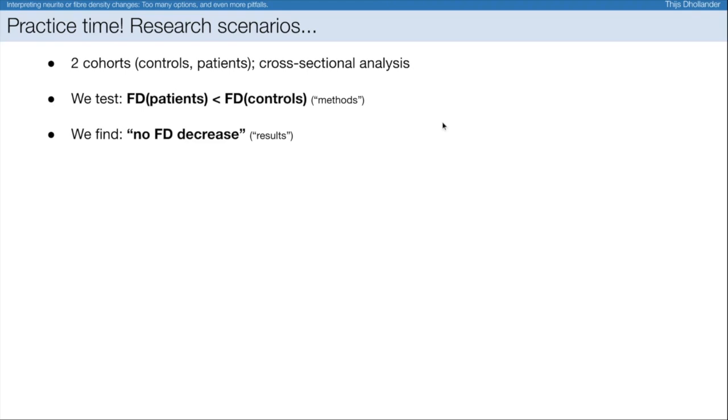So then you have your results section, and let's say we found that there was no statistically significant FD decrease. So that's what we found. So what's now the exercise? Because this is pretty straightforward, right? You've set up your stuff, results come out, and you just literally copy paste them and write about them in the results section. But then there is the discussion section, and now you're going to have to talk about it and interpret it. So I'll give you 2 options to think about a little bit here.